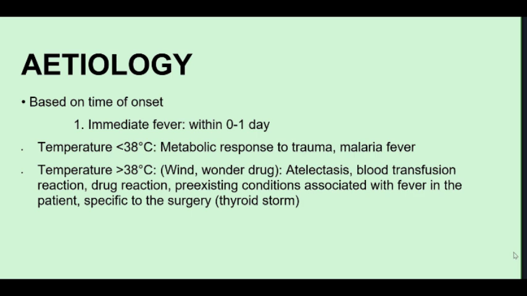We all know that the patient can receive blood transfusion during the surgery, and even while in the recovery room, he can begin reacting to that blood. Another one is drug reactions. I mentioned some drug reactions, the serotonin syndrome, the malignant neuroleptic syndrome. All those, even malignant hyperthermia, that can occur on table when patients react to general anesthetic medications. And that could be pre-existing condition associated with the fever, as seen in patients with thyroid storm after thyroidectomy.